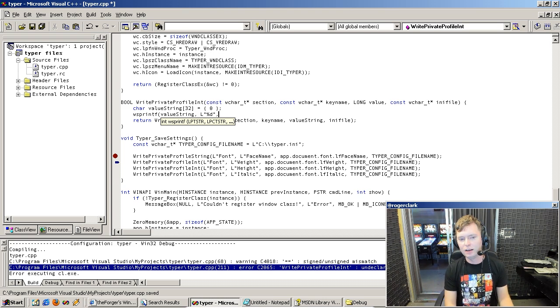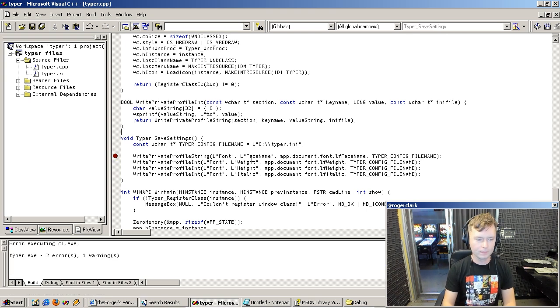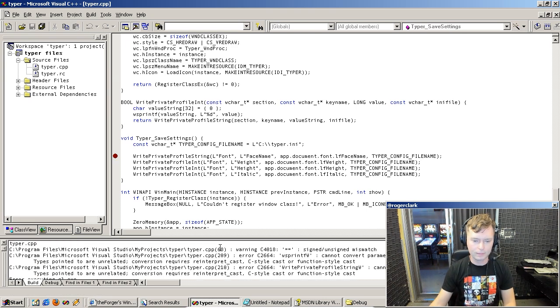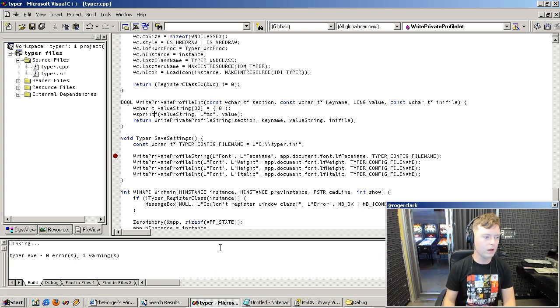But again, here, we're not doing anything serious. So let's just use the easiest thing we can possibly use. And I think that's all we should need. Can't convert from char32. Oh, I see. Win2k does have wsnprintf. It probably does have wsnprintf, but I'm not using it.